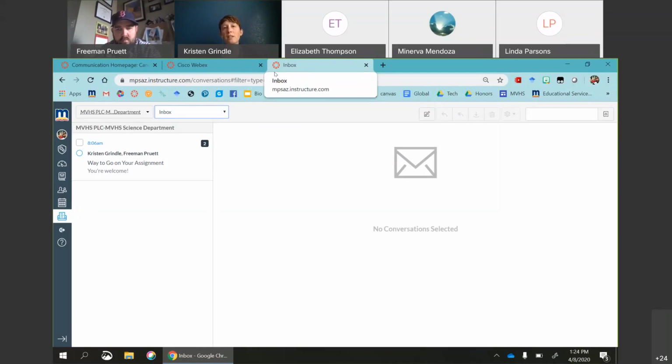You can access it right through Canvas. Okay, and we would just click on that time and it'll take us right there? Yes, I believe so. Okay, thank you. For office hours, I've accessed those usually through an email notification too, so that's just how I've accessed them. But all my virtual meetings, I've gone through Canvas to do that.